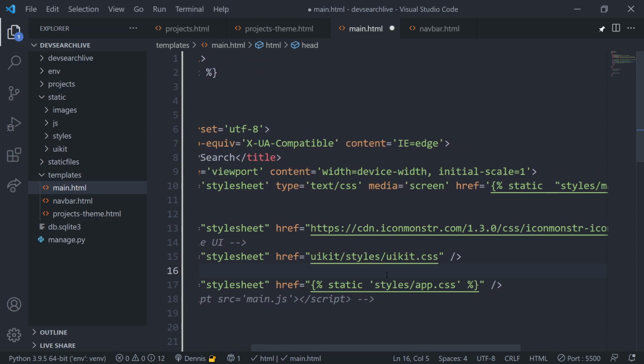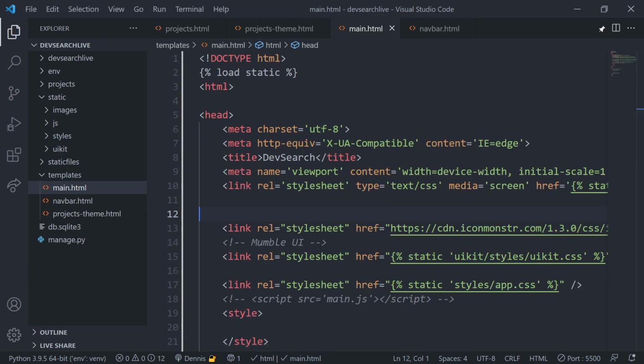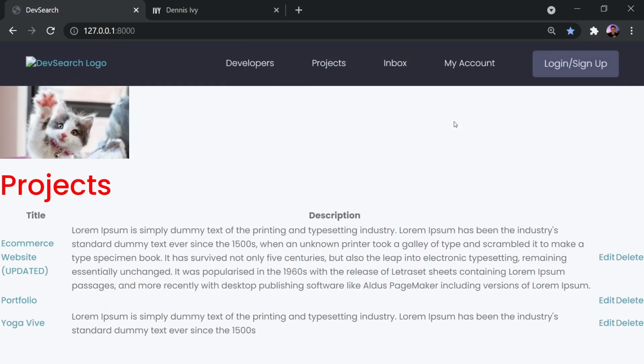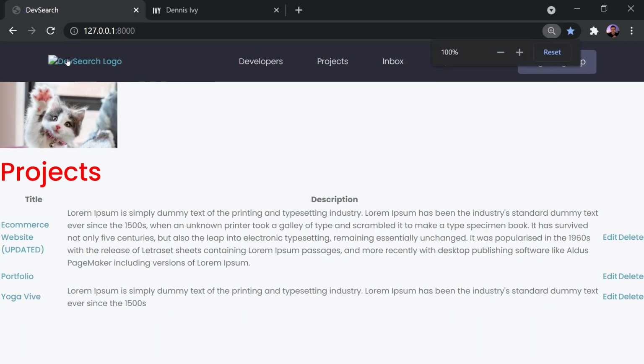And we need to configure this too. So I'm going to take everything from that single quote here, copy that, and let's just paste that in right here. So static UI kit, and then we're going to go ahead and close that off here. So we'll take that right there and paste that in here. So single quote, and there we go. So let's see if it's all working. Let's refresh it, Control-Shift-R. All right, so there we go. We have our header and that looks styled.